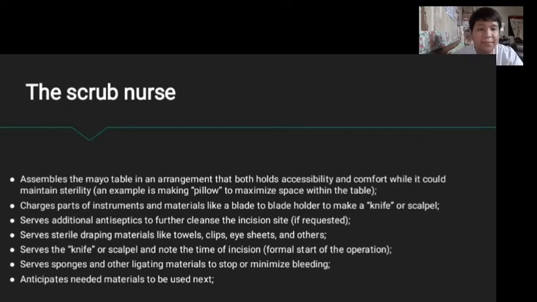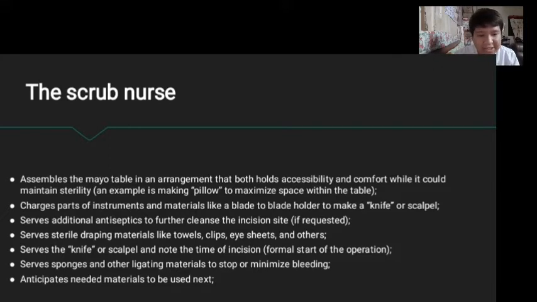So, the purpose of the scrub nurse is to assemble the table and maintain the sterility, and then charge the parts or instruments to the doctors, for example, knife and scalpel. She serves the additional antiseptics to further cleanse the incision site, depending on the doctor's order, serves the draping materials like towels, clips, and eye sheets, and others, then also serves the knife with scalpel and type of tissue until the end of the operation.